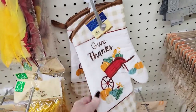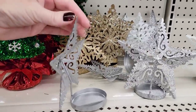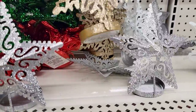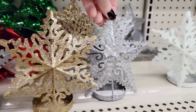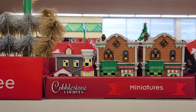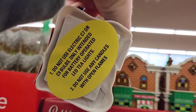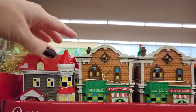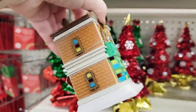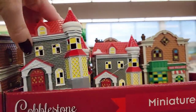These are cute candle holders — you put a little tea light on the back. I would recommend a fake tea light. They have it in silver, gold, and white — very sparkly, lots of glitter. The cobblestone houses and buildings are back in stock. You put a fake tea light in there for the windows to glow. There's the little toy village — these are really cute, you can always paint them. Those are the two they had over here.